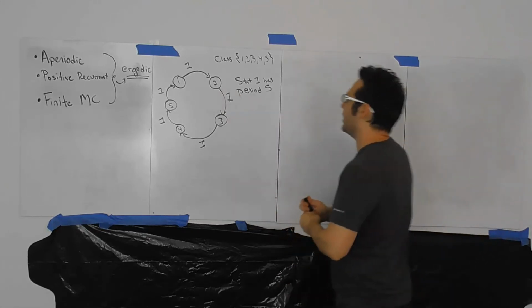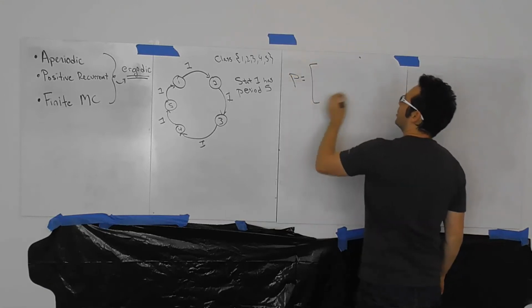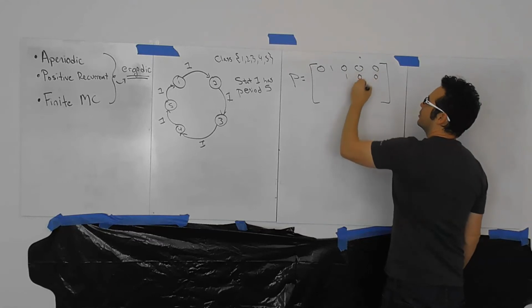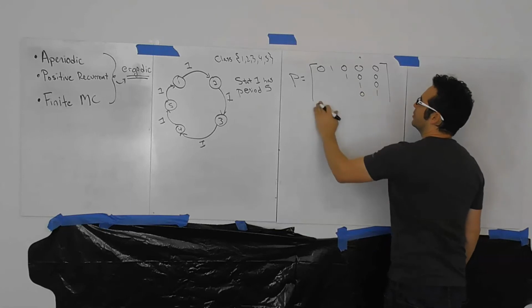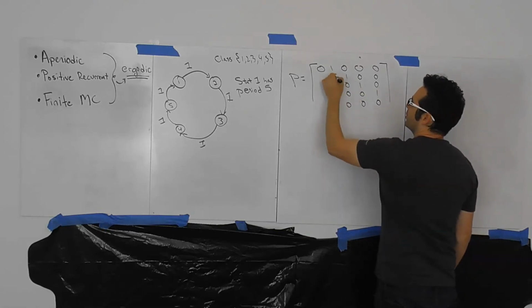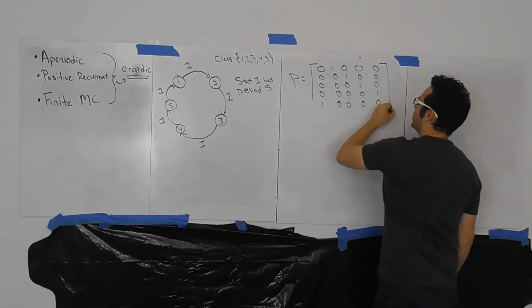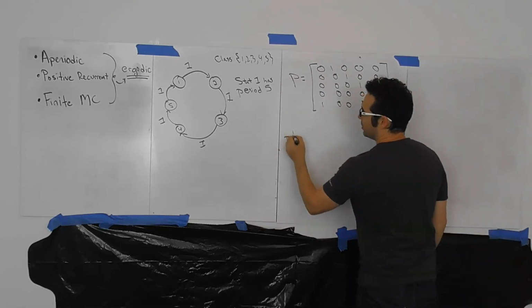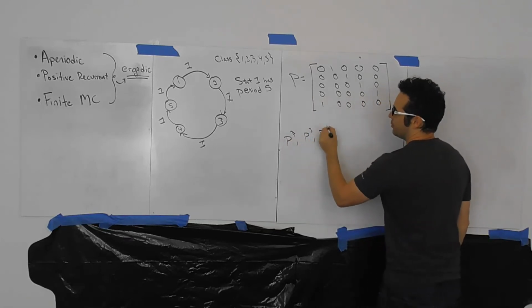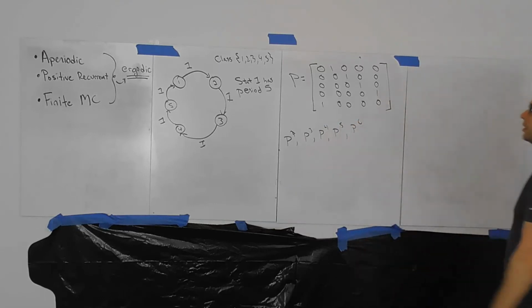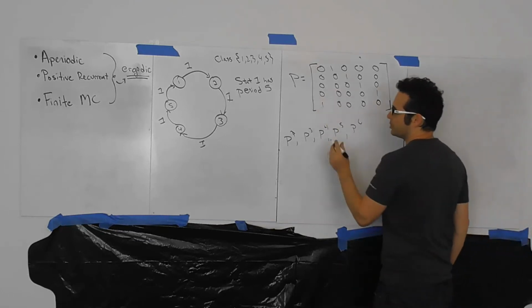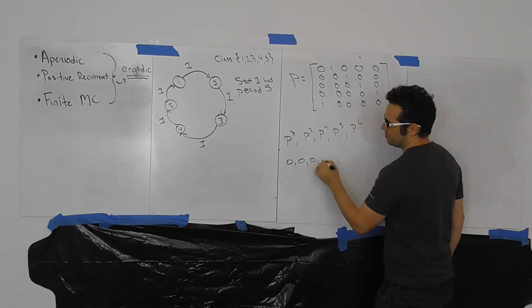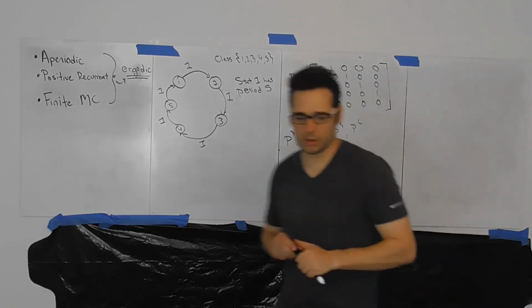All right. So in fact, if you look at state 1, so actually let's do this real quick. All right. So this matrix looks something, I think, like this. 1, 2, 3, 4, 5. Okay. So this is the corresponding transition matrix. And if you take p to the, well, we already have p to the 1. You get p squared, p cubed, p to the 4th, p to the 5th, p to the 6th. All right. What you're going to end up with, and you pull out, let's say the first value, this 1, 1. I'm not sure exactly what it is, but you should see something like 0, 0, 0. Actually, I'm going to check this. I'll do this real fast.